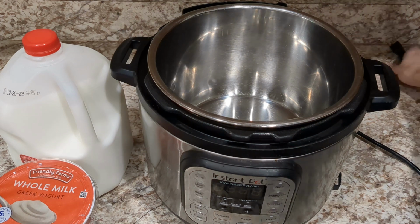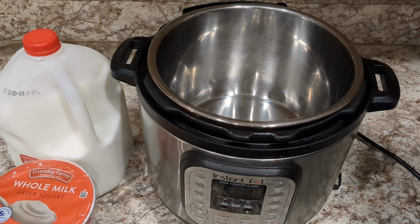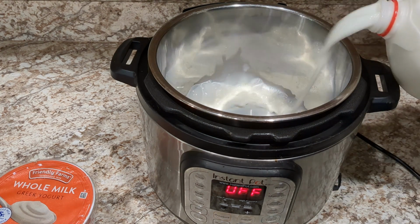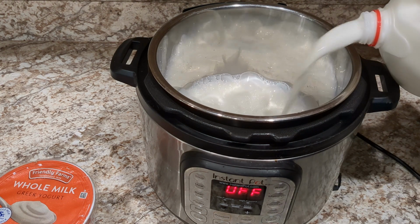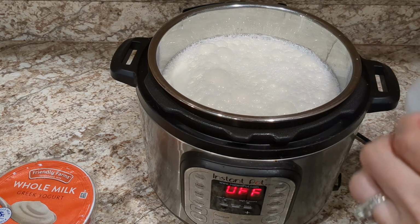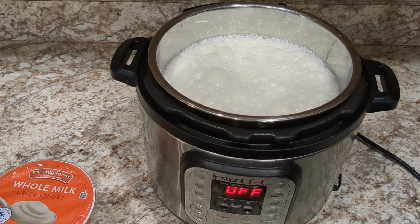First thing I'm going to do is plug it in. And then I'm going to put in the milk. This is 1 gallon. And this is pasteurized milk, so that's what we're working with.